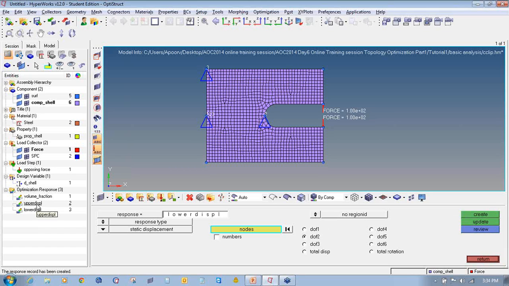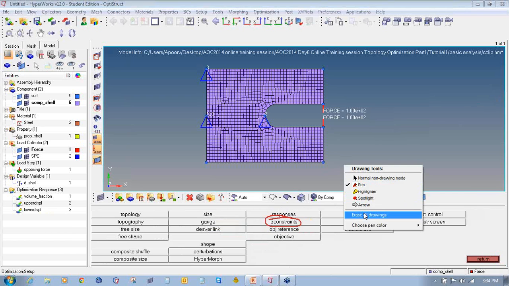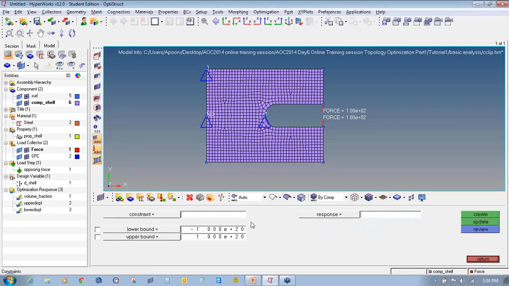Now we'll create the constraints, that is the D constraint, for my optimization process. I will click return to exit the response panel and go to the D constraint panel just below the response panel. You can see here. Enter the D constraint as C upper, that is the upper value.